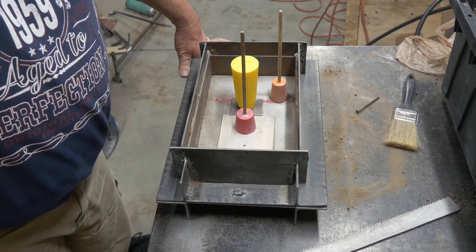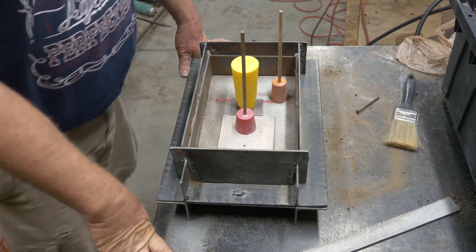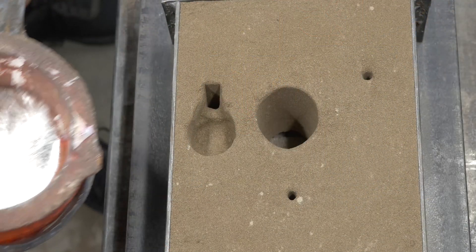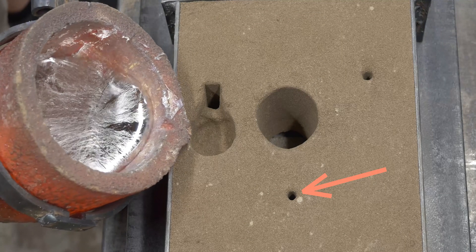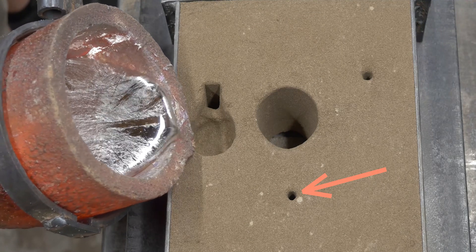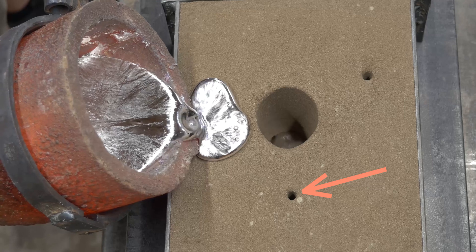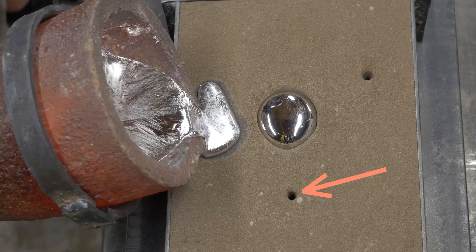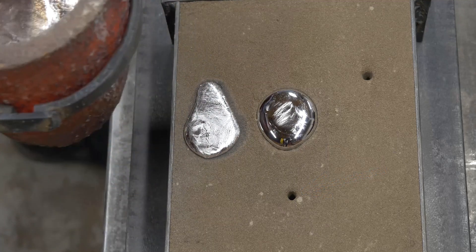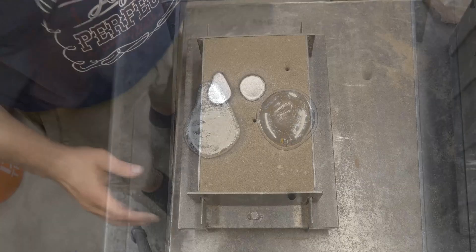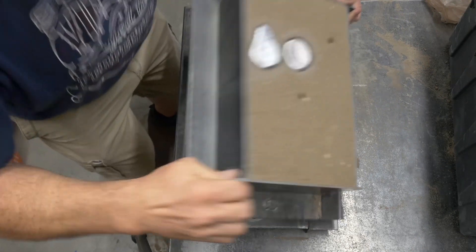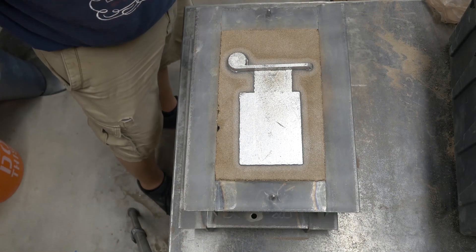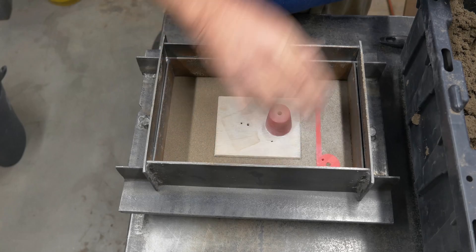All right, this is the second pour. In this pour, we're going to put the feeder on the gate very close to the part. And you can watch the vent here. You can also see right down straight into the feeder, which is kind of a cool view. You can see the metal entering the feeder and the nice non-turbulent flow to the top. And the second pour, here's the opening of the mold. And there it is again, the backside of the part. I'll show you all these parts here at the end and we'll lay them all out together.